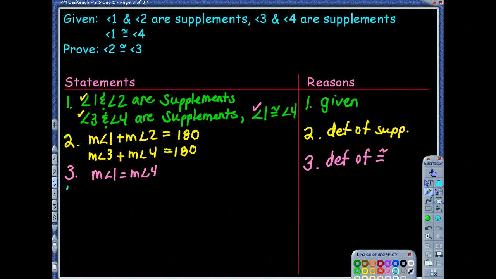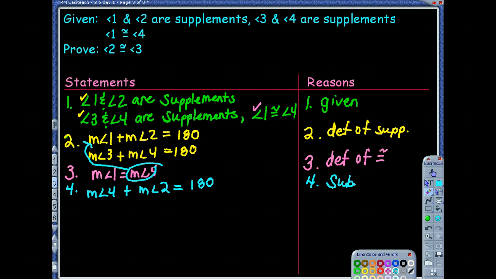Well, I'm looking at step 3, and I could do some substitution, but they don't quite look exactly the same yet, even with some substitution. But let's do that for one of them, just to write that statement. Let's go back up to the very first statement in 2. I have measure of angle 1 plus the measure of angle 2 equals 180. Let's make it the measure of angle 4, so replace angle 1 with angle 4. So, measure of angle 4 plus the measure of angle 2 equals 180. And that was substitution.